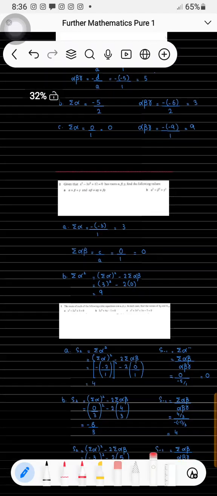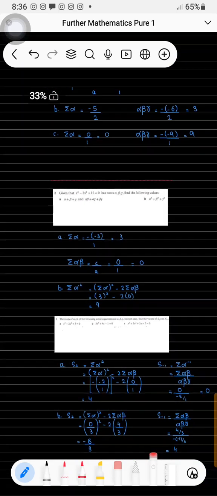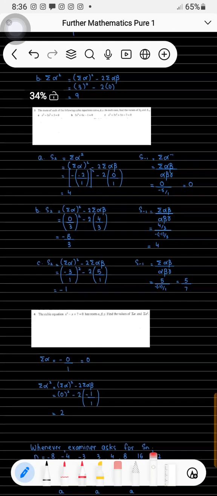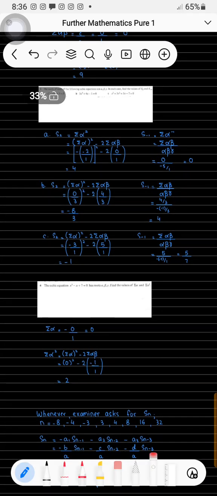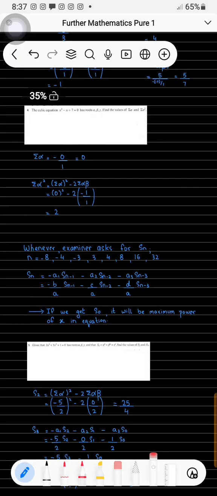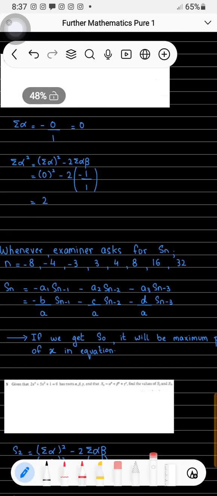Then in today's video we had used these formulas, and I hope you also solve these questions along with me. It would be better that you solved before me, and if you got an incorrect answer, you can watch the video and correct it. Then we had discussed, whenever the question asks for S minus 3, S minus 4, S minus 8, S positive 8, S positive 4, S 16, we will not memorize any more formulas.